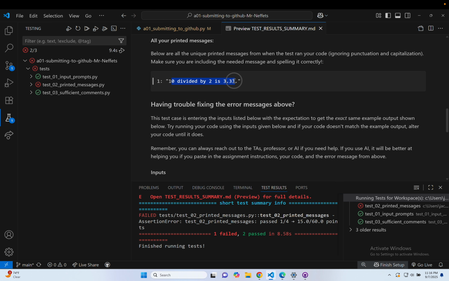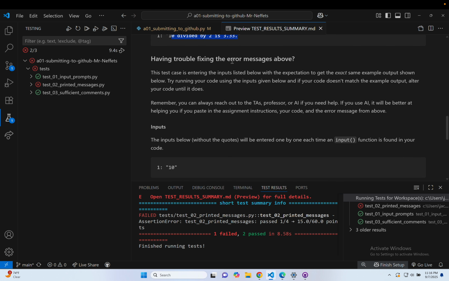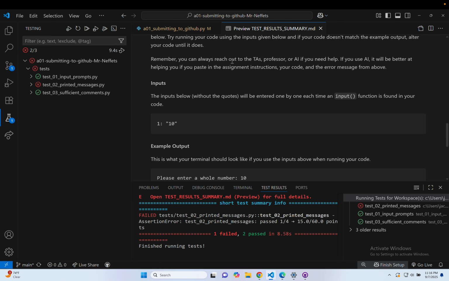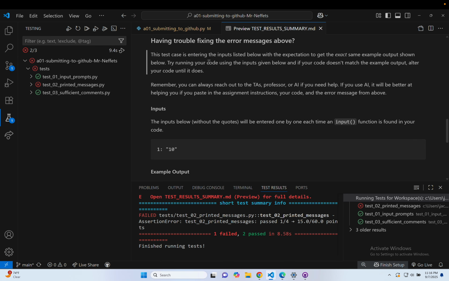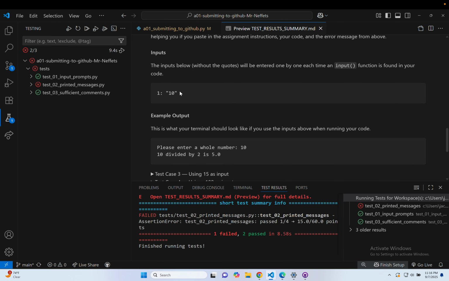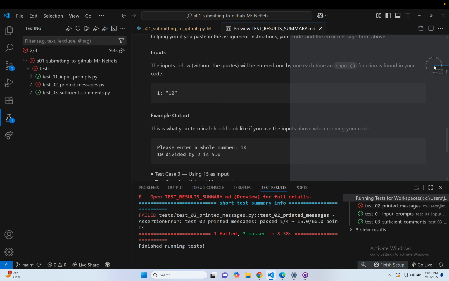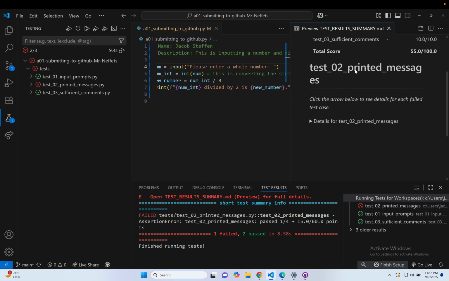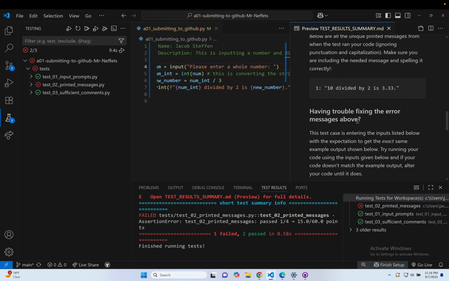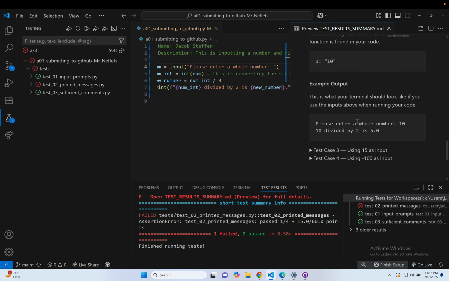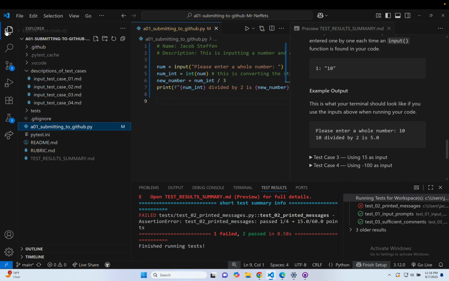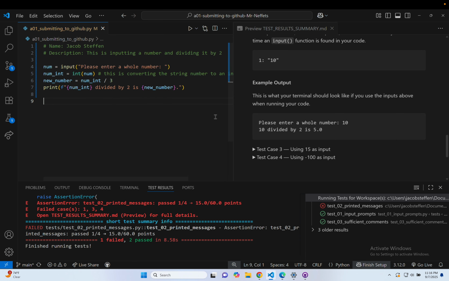This is what we printed out in our actual code. We got 3.33, okay? Then just in general, this is the workflow that you should do to try and fix an error like this. If you're having trouble fixing it, what you should do is input this and then try and make it look like what it's expecting. So I would recommend actually just putting this over here. I hope it closed out when I did that. We can just scroll back here. And if you can't figure it out, just try and run your code using the exact inputs here.